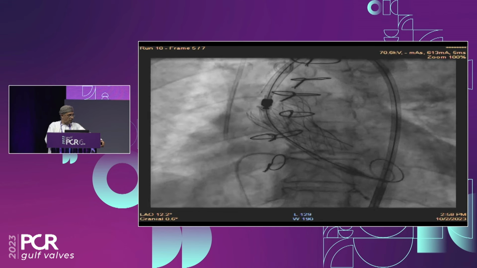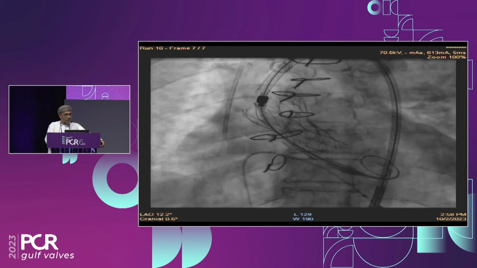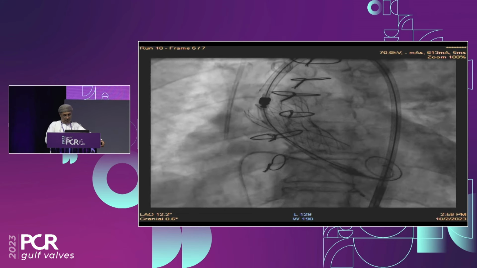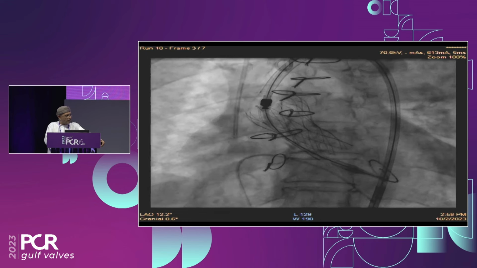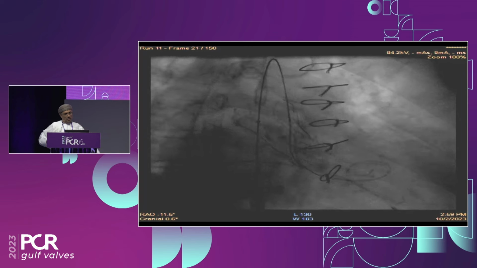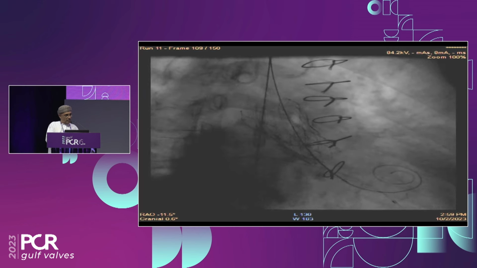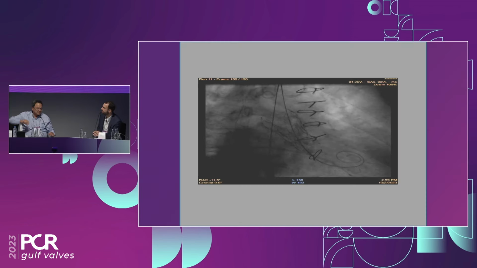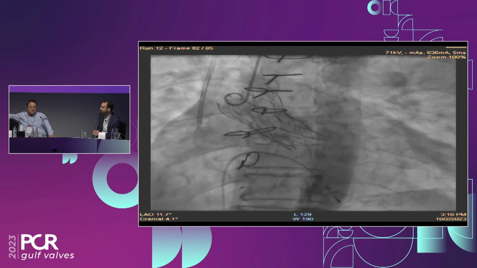So you are pretty confident about the valve you are using. You did not use protection. You did not do an injection before you completed the release to make sure that your coronary is fine. We have done about 27 Navitor valves so far in our center. And to be honest, it's a little bit of a deep implantation. The landing zone for this valve, you can go deeper. You have the NaviSeal. Since it's a tubular shape, you can go 5-7 millimeters and still have very good sealing. So this is one of the advantages.